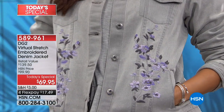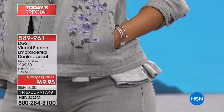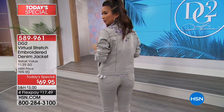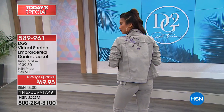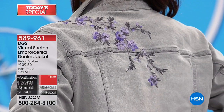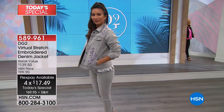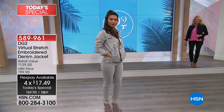And again, you can't go wrong in sizing on this. Really, if you wanted to just make it so that you didn't even ever feel the need to button it, that's fine. Like if you're fuller through the chest or whatever, that's fine. Or Amy, I was thinking about this. I might want to size up and almost wear it like a big shirt, right? Like a top, yeah, just wear it as a top. Sure. Because it's lightweight like that. It's not one of those heavy jean jackets.